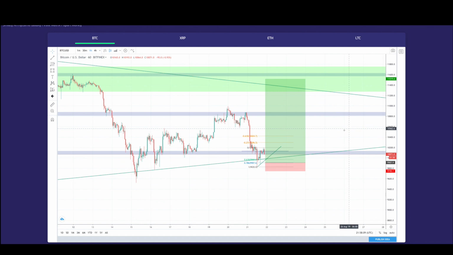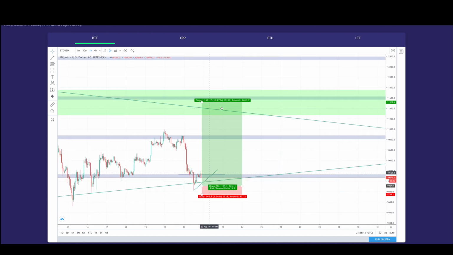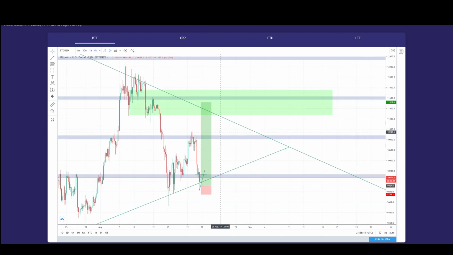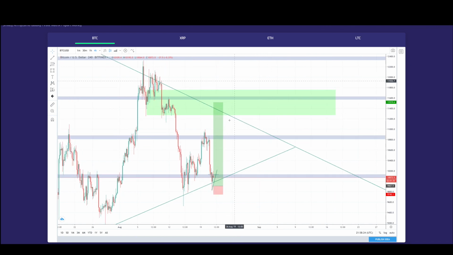So putting this all into perspective right now, I essentially see this being the final drive to the upside to test this trend line and to test that region before we actually gear up and confirm another move higher. I do believe this move is massively overdue, just that final push, and then from there, if this level breaks, we can look at a retest and an explosion towards all-time highs.